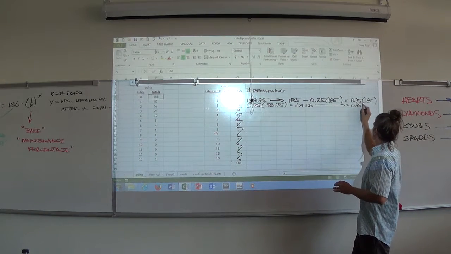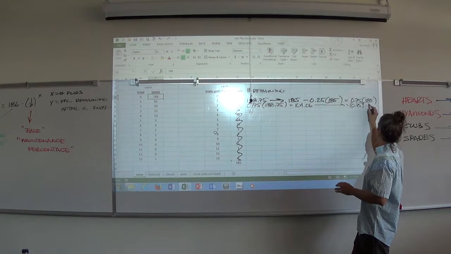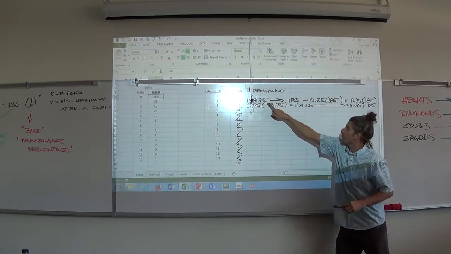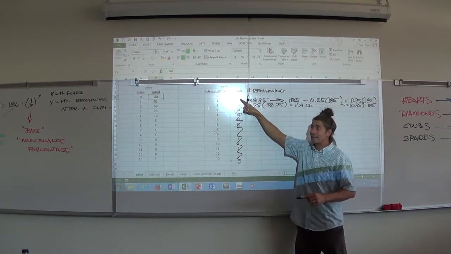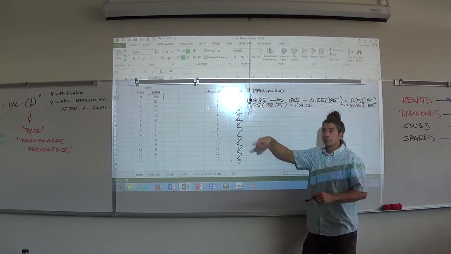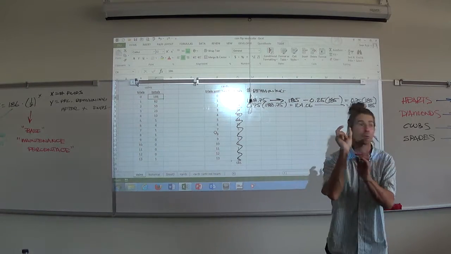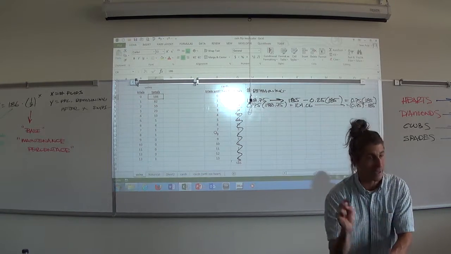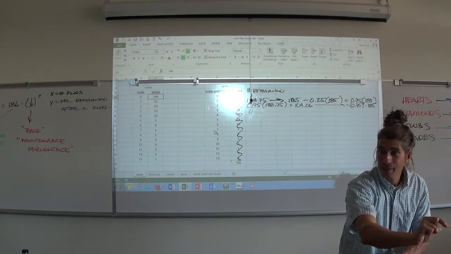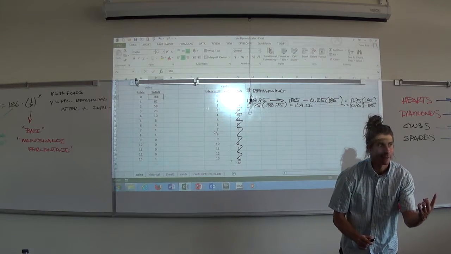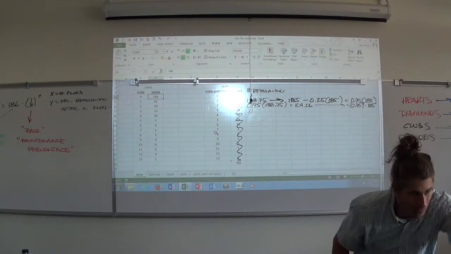Now what's cool about looking at it from the maintenance percentage, could we also have just done this? 0.75 squared times 185. Instead of using 138.75, go all the way back to the beginning and apply 75% twice. So the first 75% gets us through the first round, the next 75% gets us through the next round. Does that make sense? And the reason we like doing it that way is why? Because it's way easier. That's why we do mathematics.